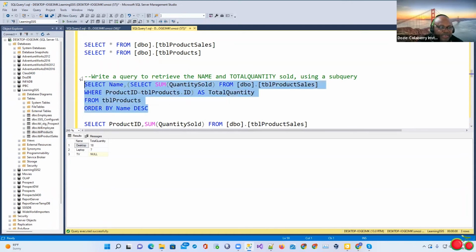So you are saying we want it in descending order, which means it goes from the highest to the lowest, correct? But if you don't mention this, then it's going to start from the lowest, so it's ascending. You understand what is going on?